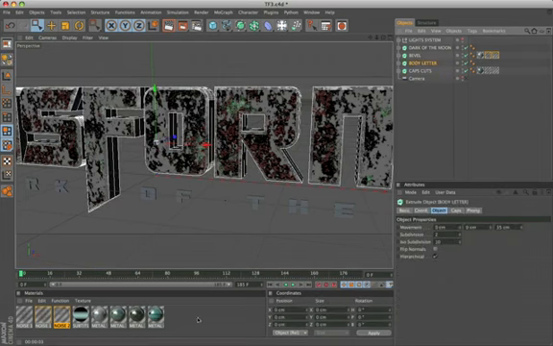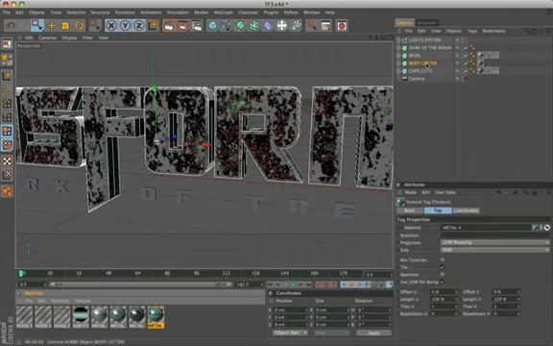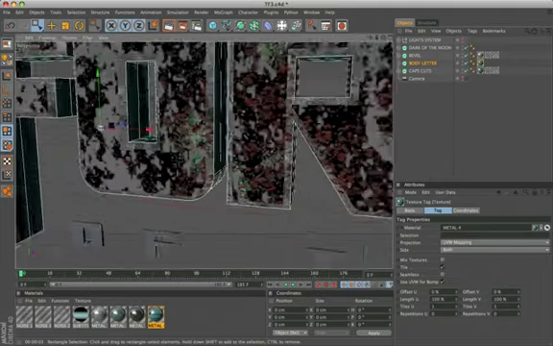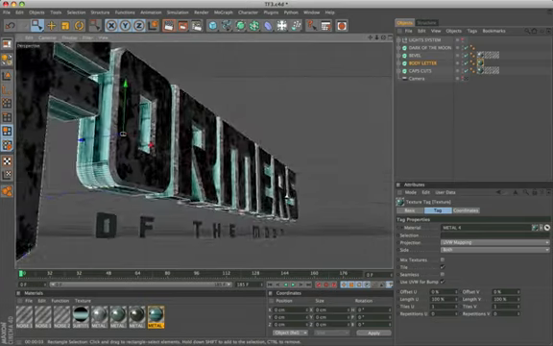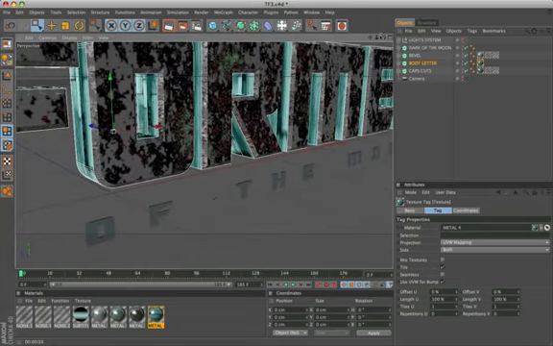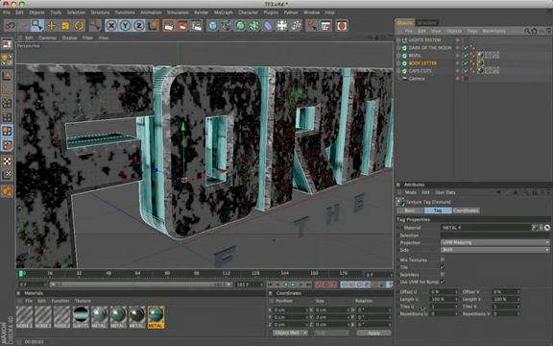Insert the Metal 4 material on the body letter layer. Modify offset U and V with 14 and 1.